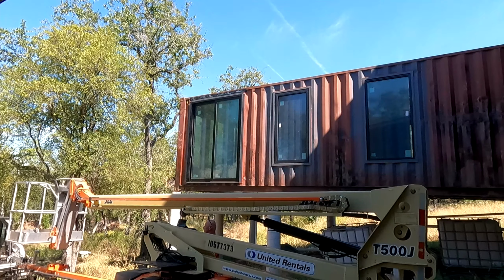So the one funny aspect doing it, this is later in the afternoon. I'm guessing it's around 2 o'clock or 3 or something like that. The sun was right in my eyes trying to do the upper section, so I could almost not see what I'm doing in the upper area. I had to put the hat on. Earlier I didn't have the hat on, but the shade helped a little bit.